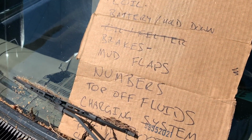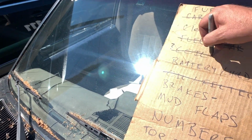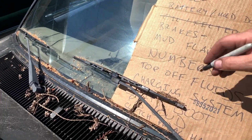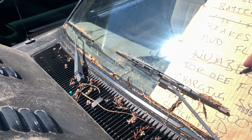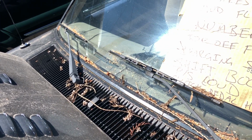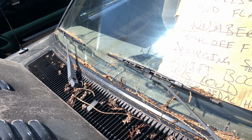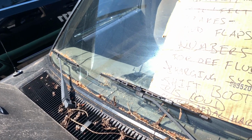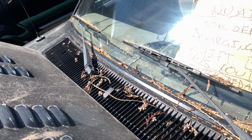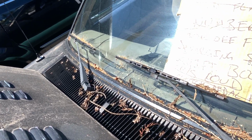So here's the list. We need gas still, coil, I think we're gonna have to cancel that. Brakes, I'm not sure still. Mud flaps are done. Charging system, I think we're just gonna forget that. Power steering, I got more fluid in there. Clutch pedal hard, we're gonna have to forget about that. Mud flaps are on. Cleaning.